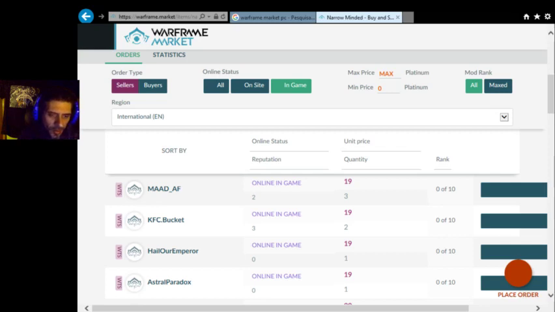You just say now to sell 19. You see if the price. Oh, sorry, my keys are kind of awkward today. 19. He's in a mission, as you can see. No worries.